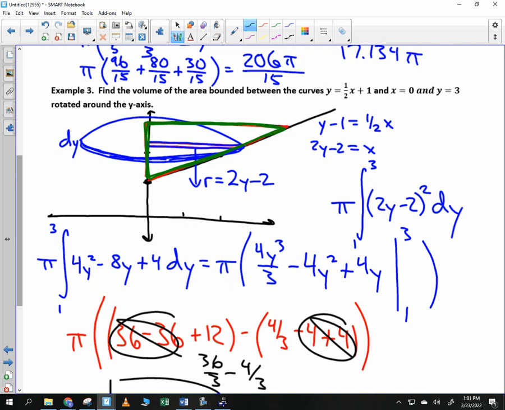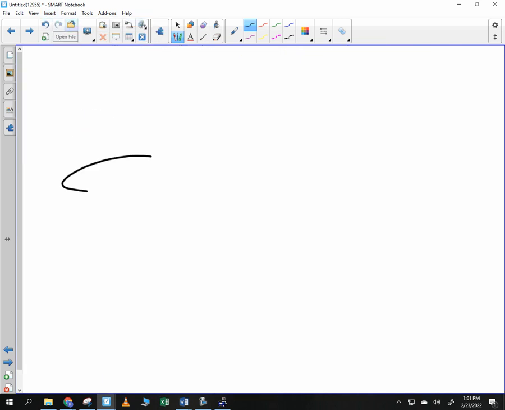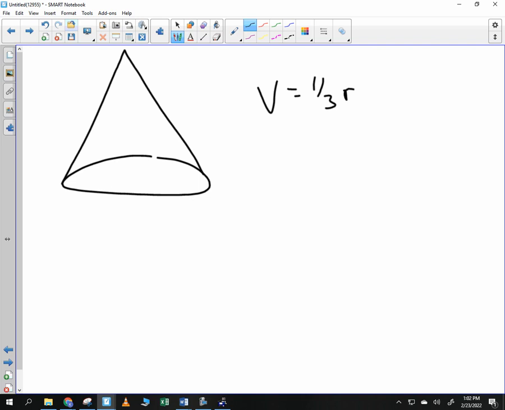I'd like to end by just showing you this one statement. Anybody volume of a cone? Volume of a cone is 1/3 pi r squared h. You once upon a time learned that, right? Just think about it, folks. If you just think about a cone, how did they determine that that's the formula for the volume of that cone? I mean, it's not very intuitive. It's not like a cube or a cylinder. It's kind of an odd shape, isn't it?